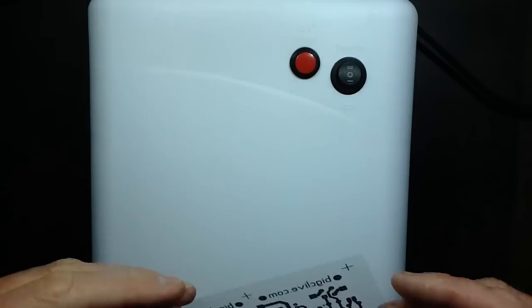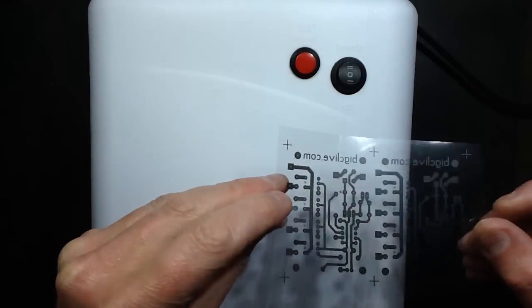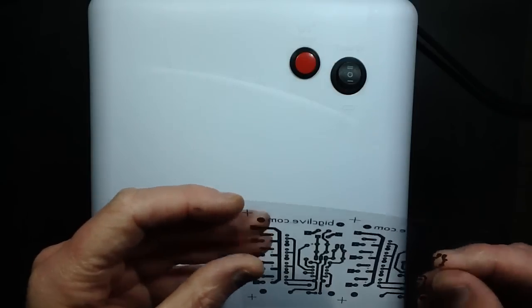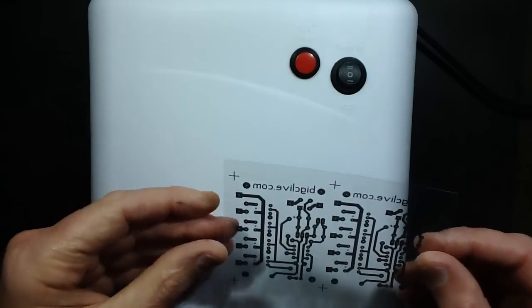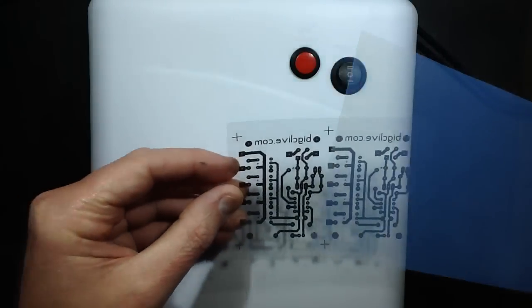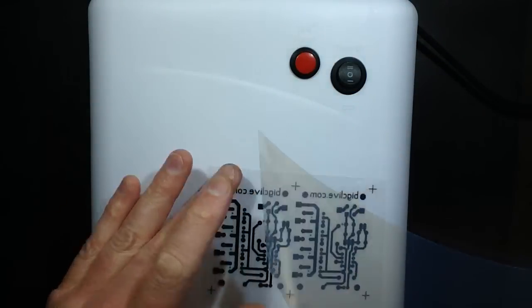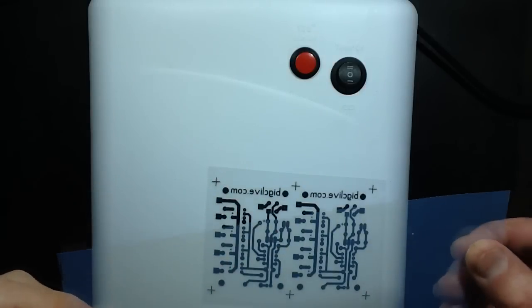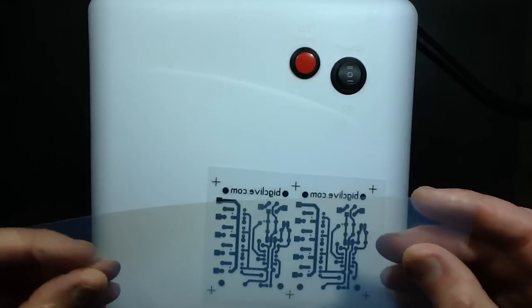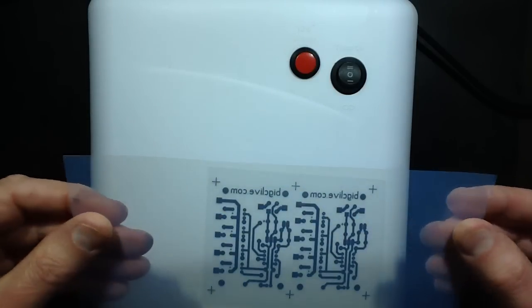Now, the transparencies. You might recall that before I used a pretty much generic overhead projector transparency film and tried various inks on it. It was okay, worked quite well particularly with the pigment ink. But I've now found that there is a specific film for the t-shirt industry. If I hold them side by side, you'll notice this one is much more translucent, almost looks pearlescent-ish, more sort of opal colored.